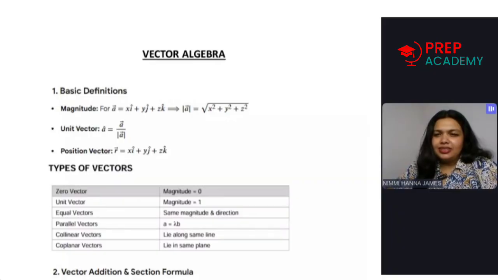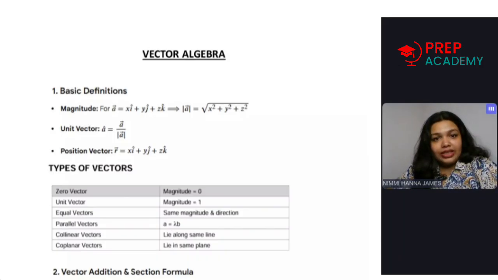Okay. So what is a vector? There are two types of quantities, scalar quantity and vector quantity. Scalar quantities are those quantities which have only magnitude, such as weight of an object. If I have an object that is 10 kg, it doesn't matter if I lift it upwards or downwards or towards the right. The direction has no role in that. It has only magnitude. Okay, 10 kg means 10 kg.